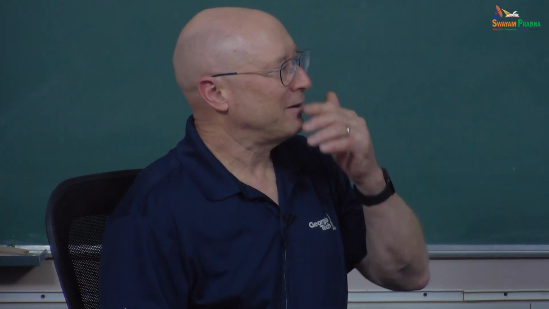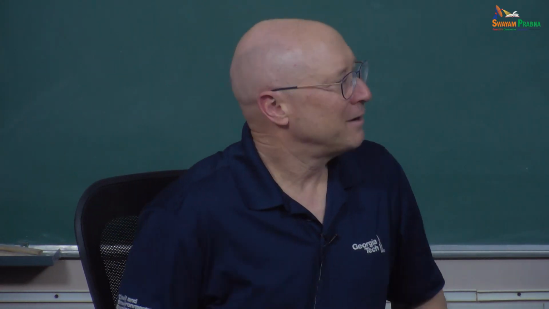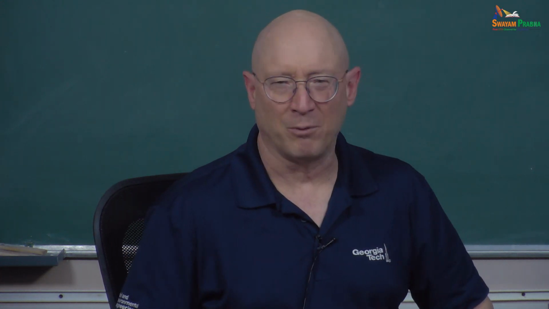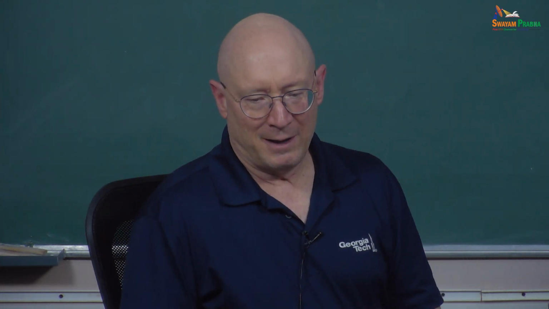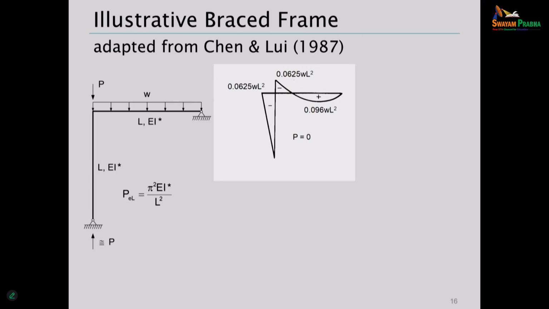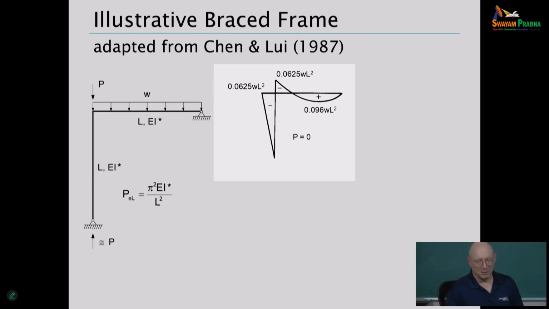All right, so there's more to P-delta effects than just isolating on a member and saying, okay, how can we estimate things with the way we just did with setting up a simple amplifier. This is a frame from the Stability Design textbook by Chen and Liu, 1987. Just a nice, simple L frame where both the column and the beam have the same length and the same EI.